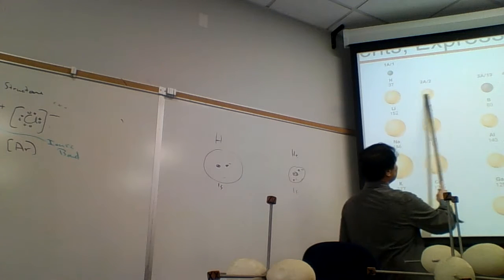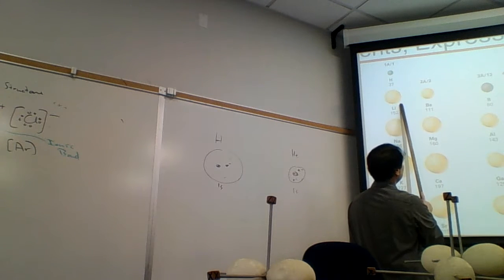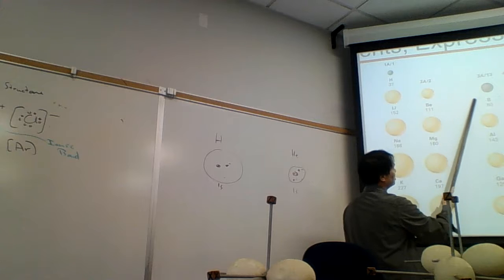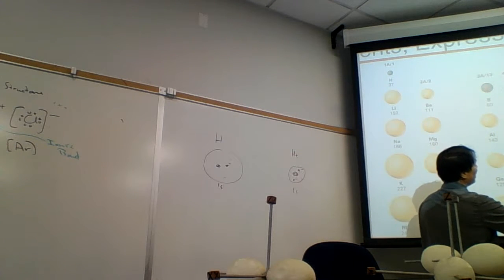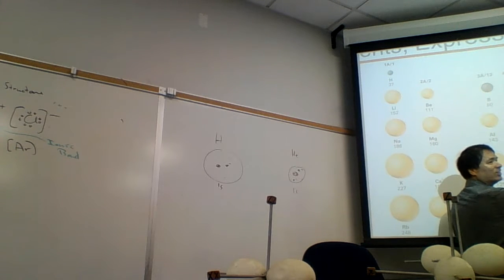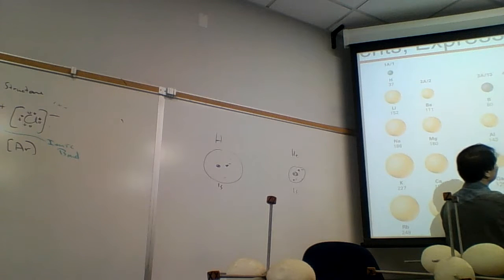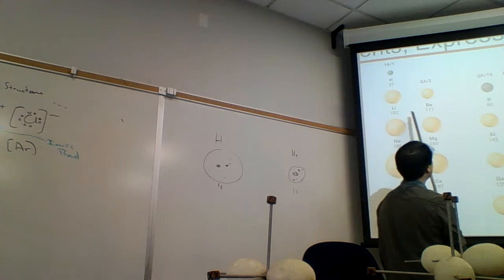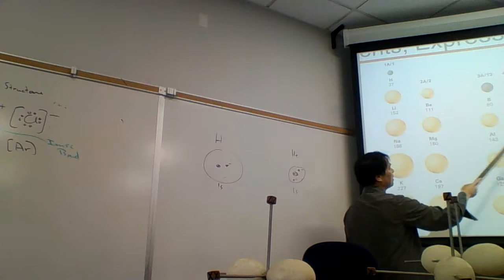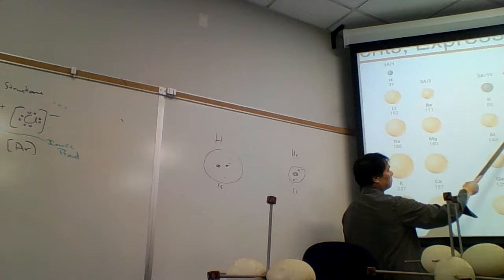If we look at the next shell, in the next shell, as the charge on the nucleus increases, we get more and more protons. What happened? The atom shrinks down. And so here, it's because of increasing nuclear charge, increasing positive charge in the nucleus, the atoms get smaller. And so as we go from left to right, atoms get smaller in the same shell.